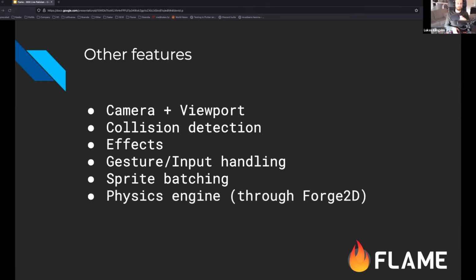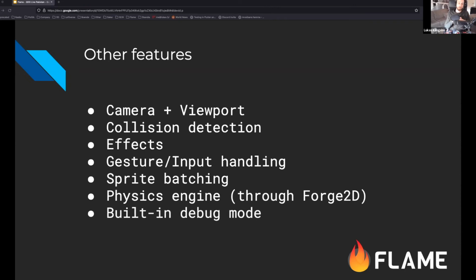And we have the physics engine, as I said earlier, but through Forge 2D, so that isn't inside of Flame. The physics engine would be useful if you have several different bodies that you want to automatically act on collisions. So if you have 2 balls that bounce against each other, they should, according to the physics, bounce away. But if you just use the collision detection, they will go together and it will say, okay, now it's a collision, but you will have to act on that collision yourself.